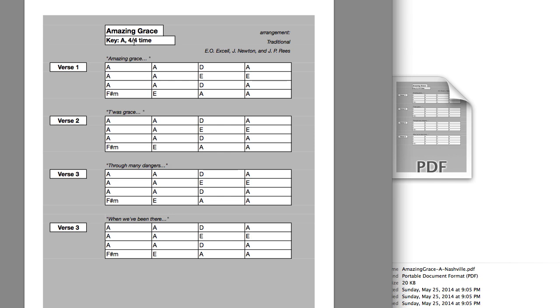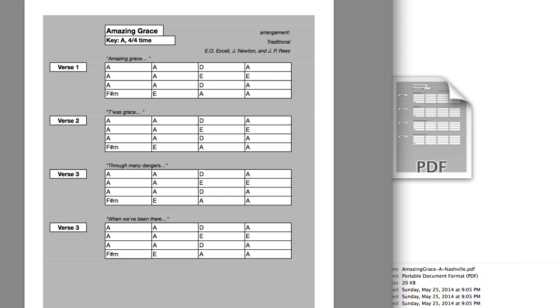The other thing you can do with these Nashville charts is, every change in this arrangement of Amazing Grace happens on the first beat of the measure. But say you had a change that happened on the third beat, which is very common. That way we could put the chord right in the middle of the measure. So you could have A, let's say it changed to a D right here. We could throw a D right in this slot in the measure. Say the change happened on the fourth beat. You could put it right here at the end of the measure, the fourth beat of the measure. So it really tells you precisely how to go about playing the song and where those chord changes happen.